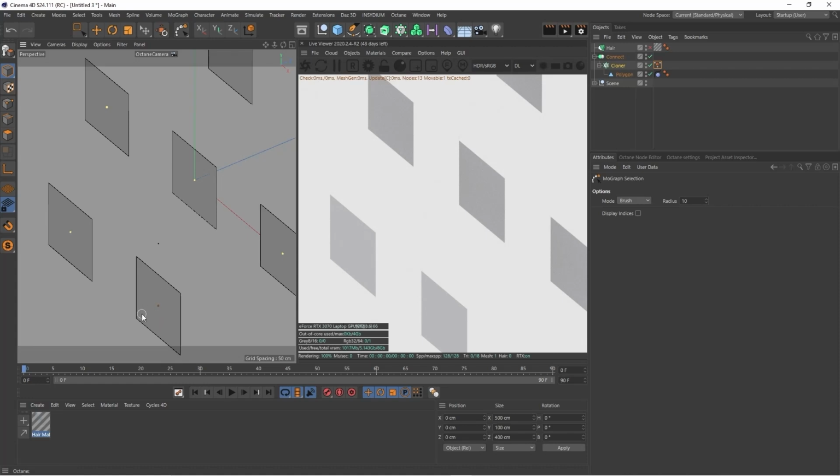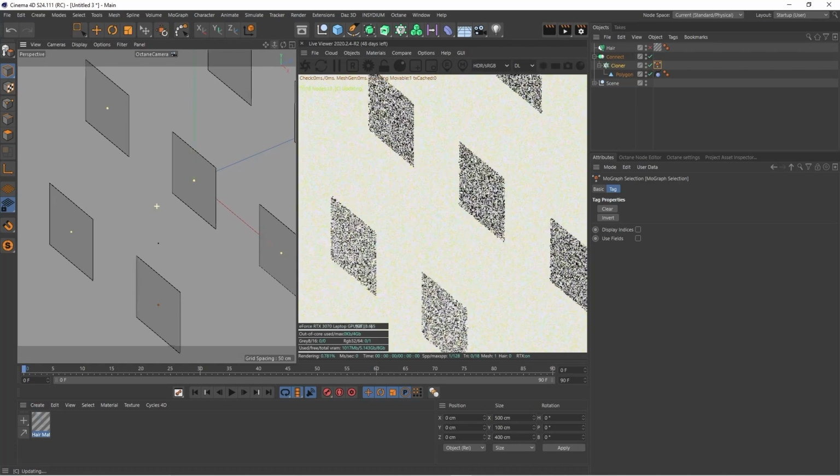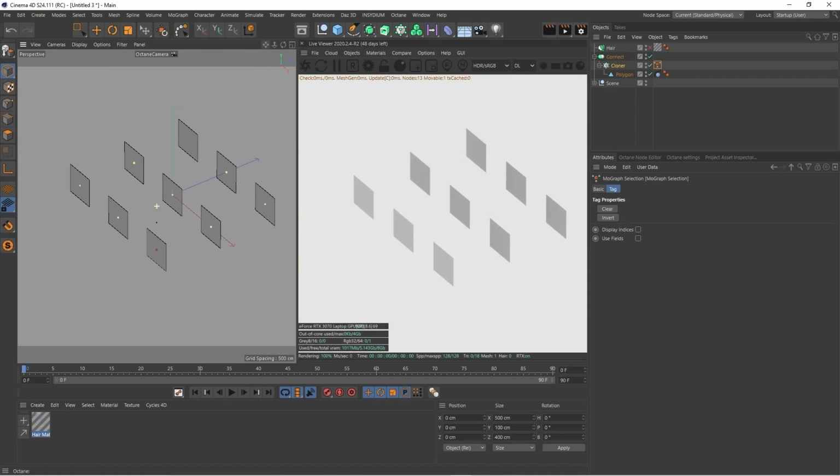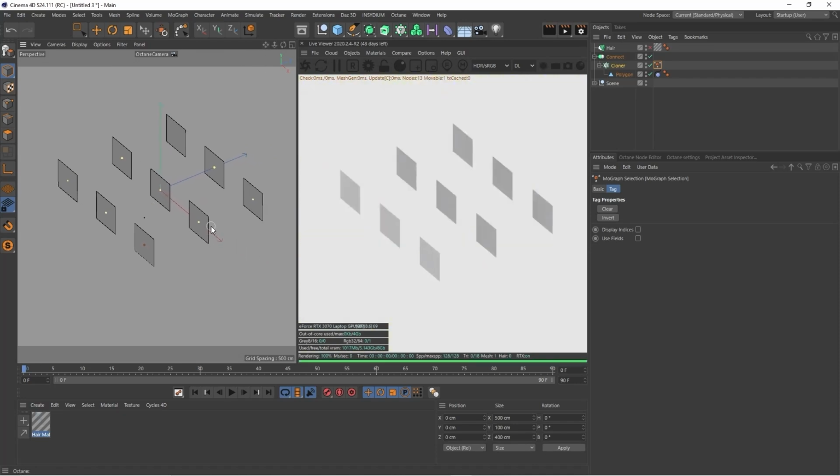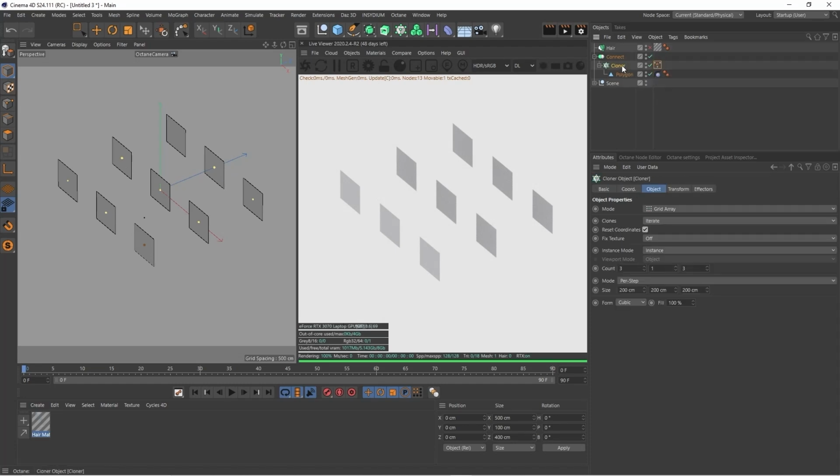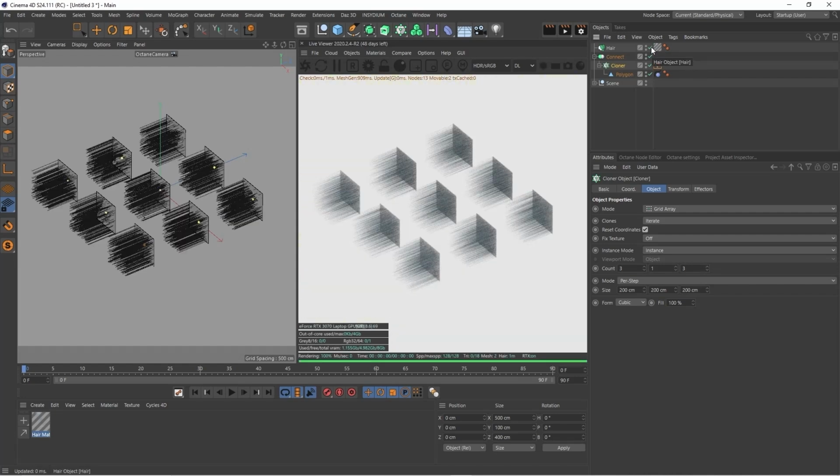Click off. Now, as you do that, this MoGraph selection tag is going to pop up. And what that does is it says, I want all the ones with the yellow little buttons on them to be applied. And if you turn this back on, it's not going to have any impact though.